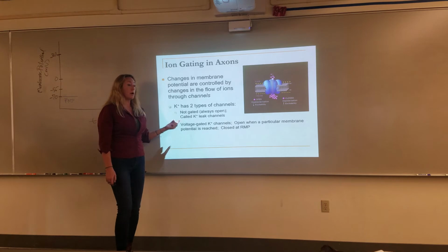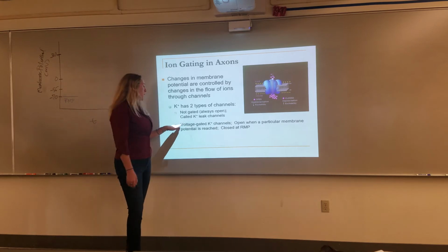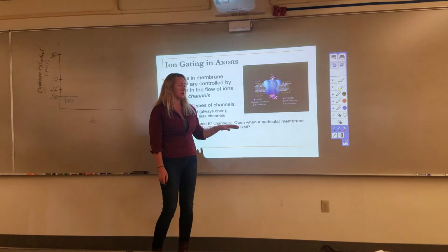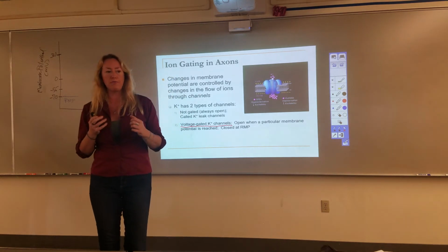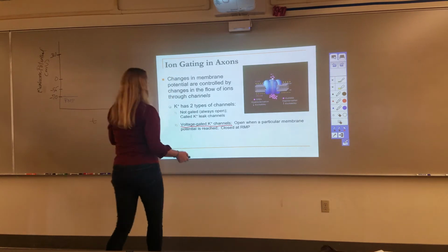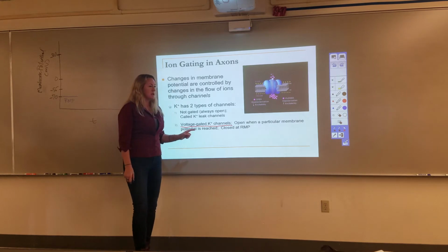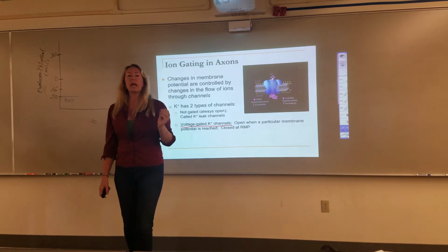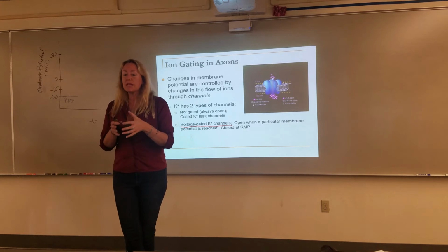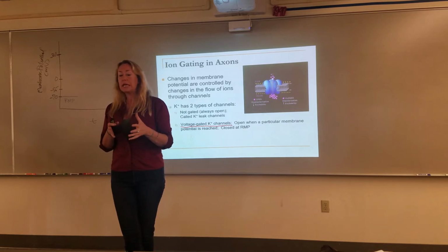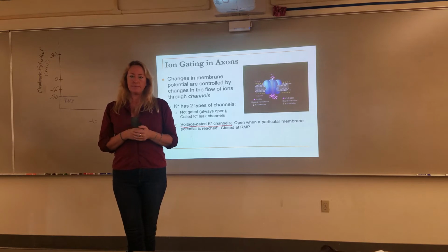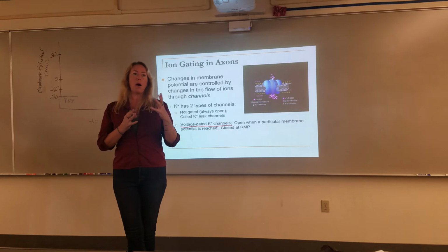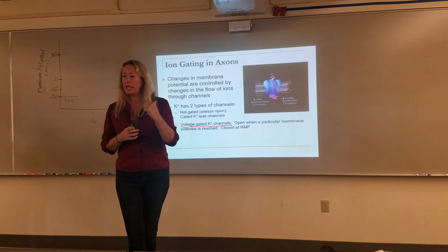The ones that are gated are called voltage-gated potassium channels, and those are really important for a neuron being able to talk or fire, okay? So when a particular membrane potential is reached, in this case, voltage-gated means that gate opens, that core of that ion channel opens and the gate swings open only at a certain voltage, okay? So some ion channels, they can bind to different things and they pop open. These are specifically gated by voltage.